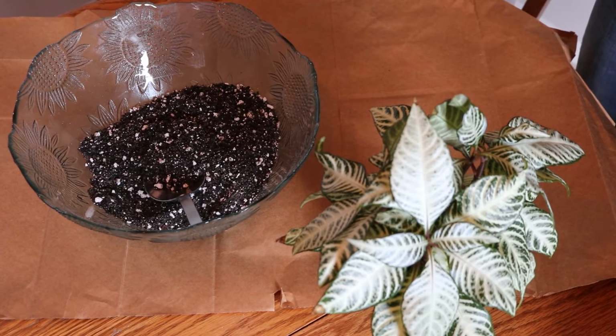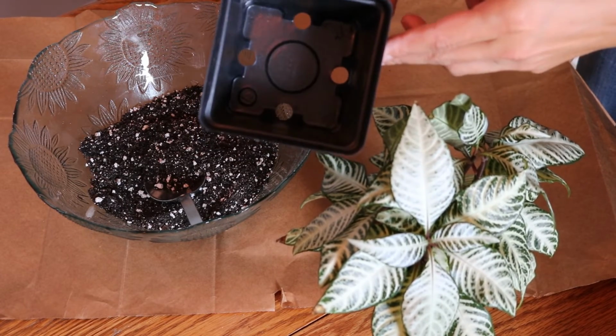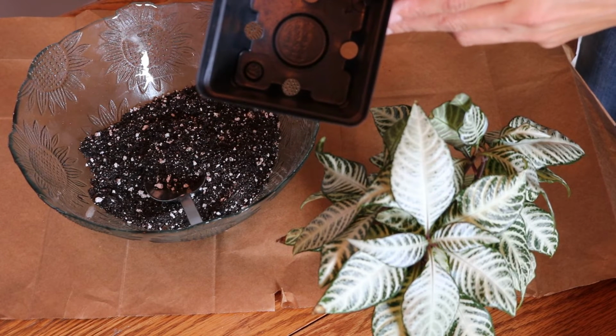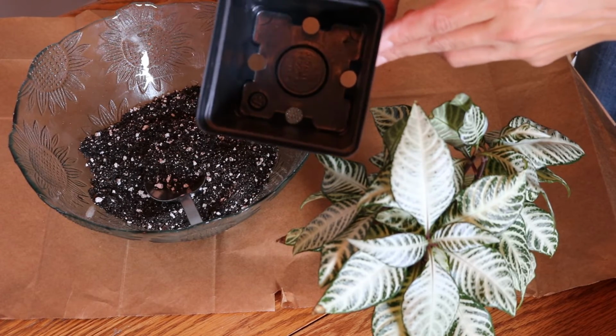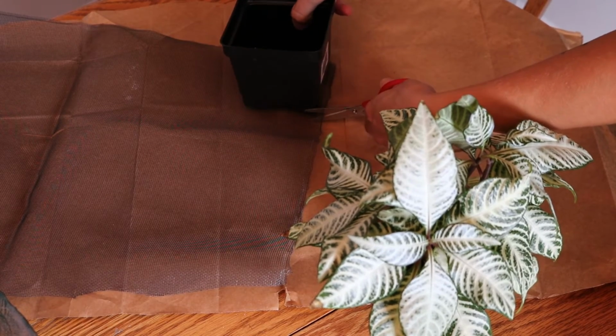All right, now for the fun part. See the size of those drainage holes down there? They're huge. If I just started putting soil in there, it would all fall out. So what I'm going to do is cut a piece of window screen, lay that in the bottom, and then we'll start putting the soil in. We'll use it as a rough template.